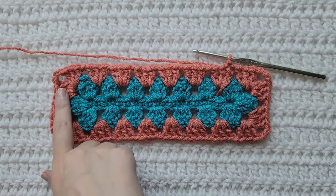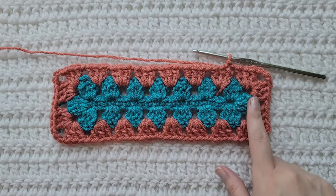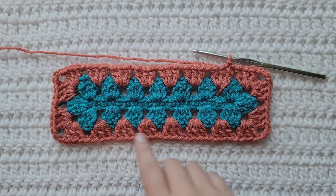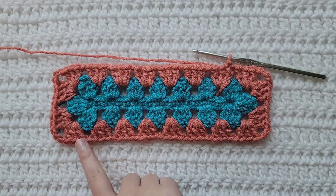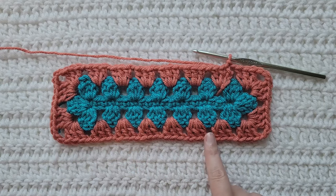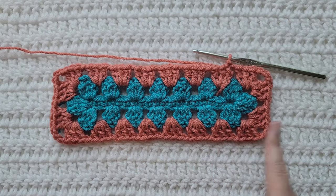As you can see here, you're going to be adding more spaces along these sides. Same thing, three double crochet into any of these open spaces. And to skip over any block of three, same thing, you're going to be working a chain. So your blanket's going to get bigger and you're going to be adding more spaces, but it's going to be the same pattern throughout. So I'm going to continue on making rows and I will come back when my blanket is complete.